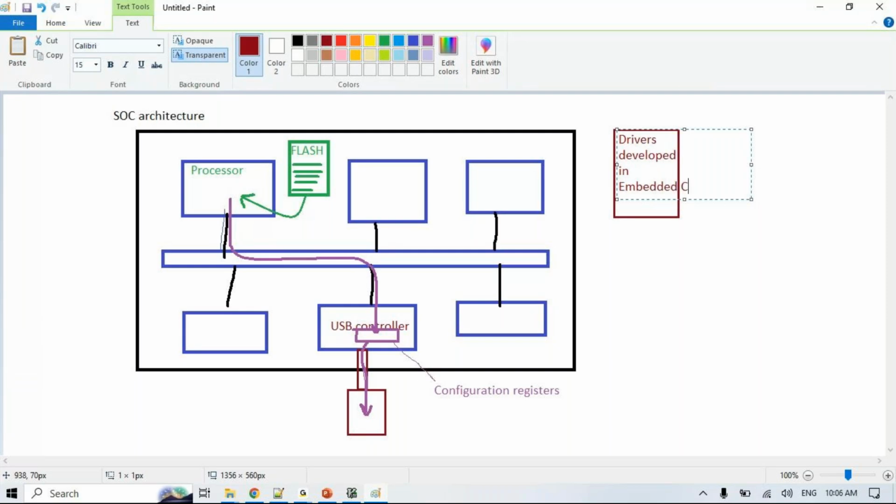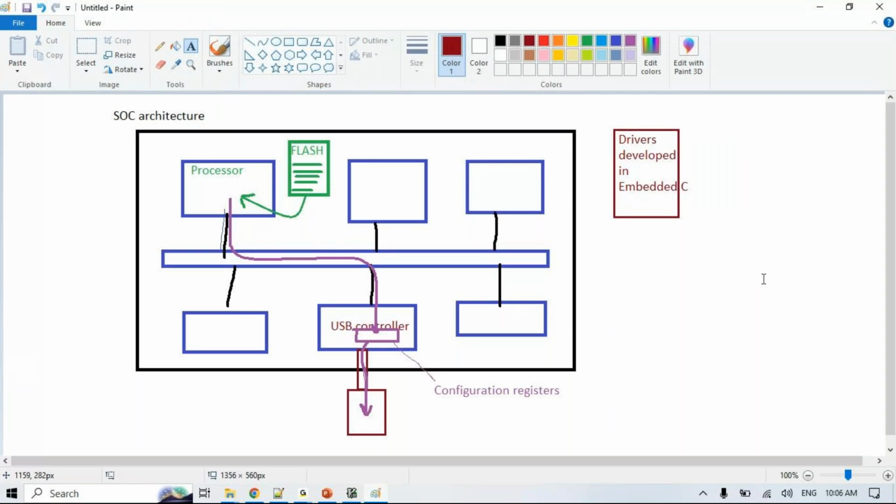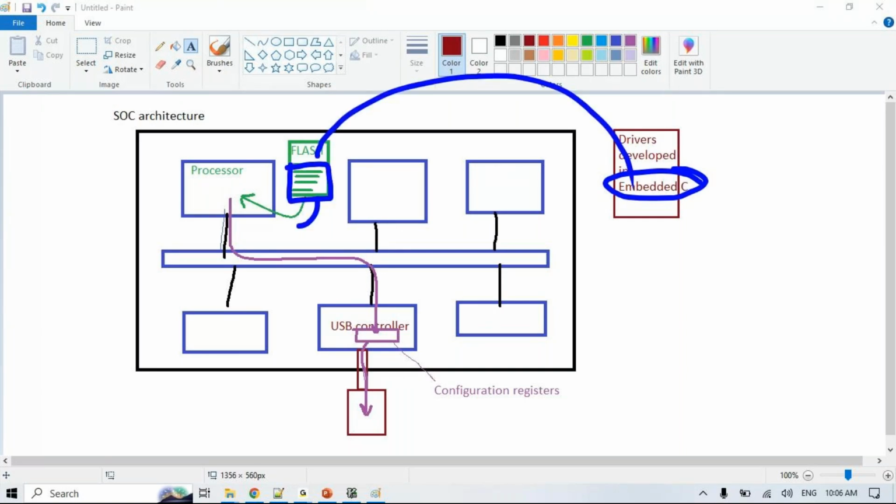There will be compilers which will convert this embedded C into assembly instructions. You might have studied compilers which compile C language into assembly instructions. So whatever drivers are developed in embedded C get converted, get loaded here, and then get executed. This is how it happens.